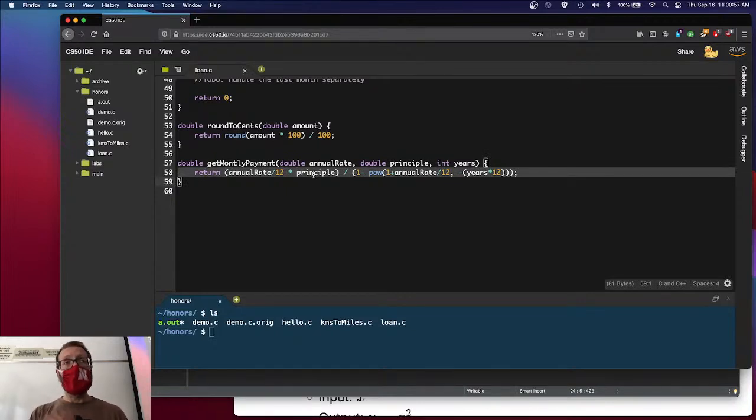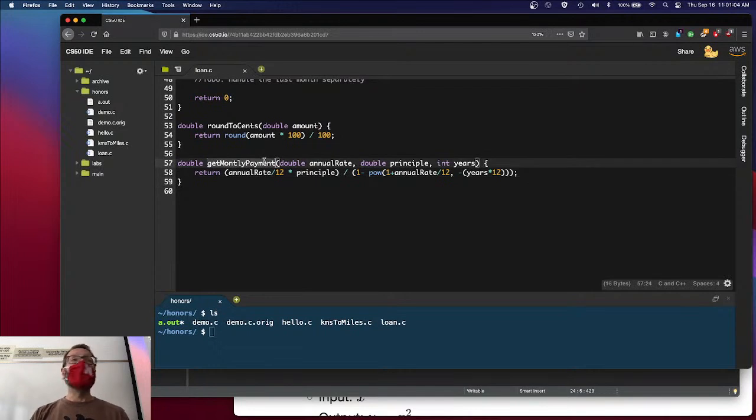Even though in this particular program we're only using it once, there might be other programs in which we want to compute a monthly payment: a mortgage application, an auto loan application, etc. These would all basically use the same formula. So I put that into another function down here.